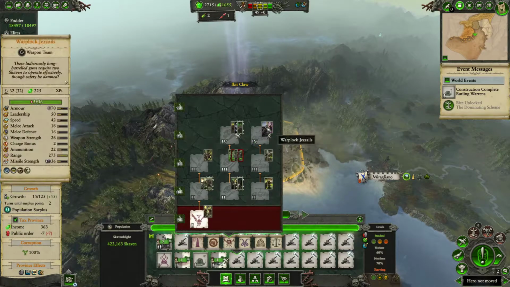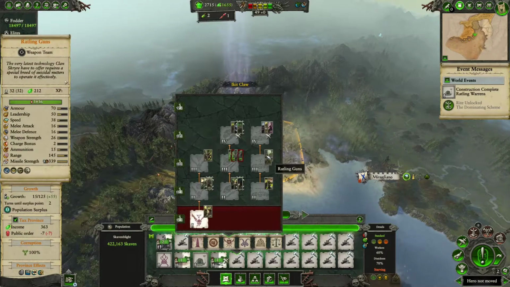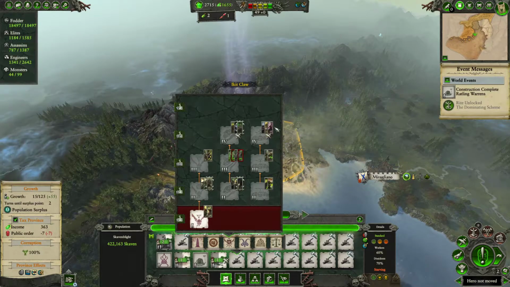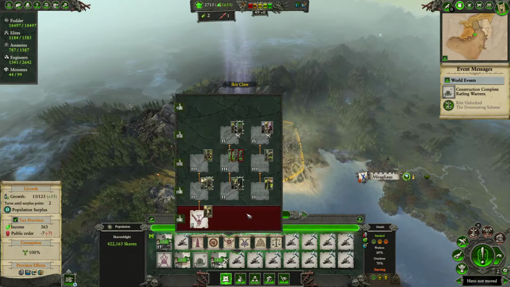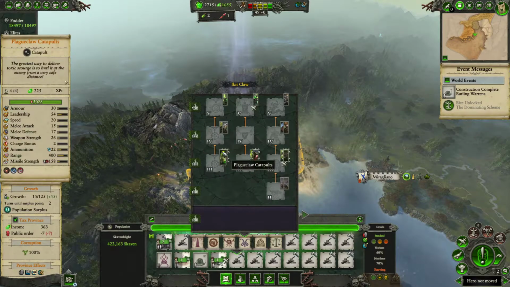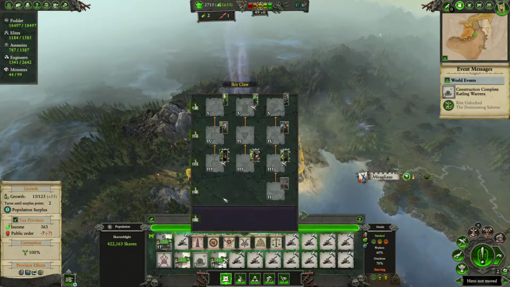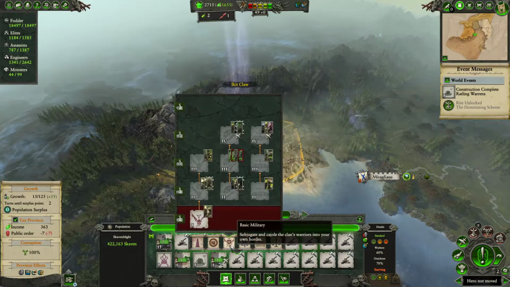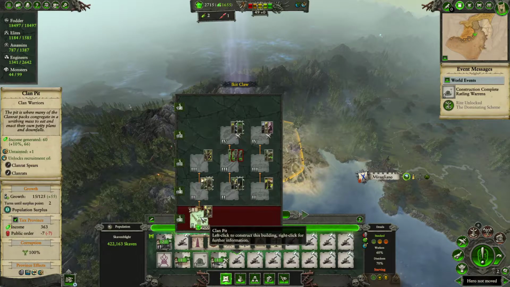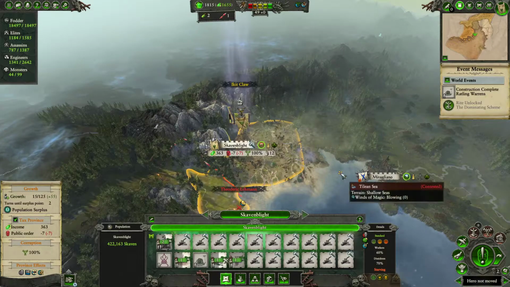We want the weapons dump so that we can work our way to getting rattling guns and warplock jezzails and poisoned wind mortars, because those are important. We also want the construction cavern for our plague claw catapults and warp lightning cannons. Though in the meantime, we're stuck at level 1 Skaven Blight. May as well grab that for the untainted.